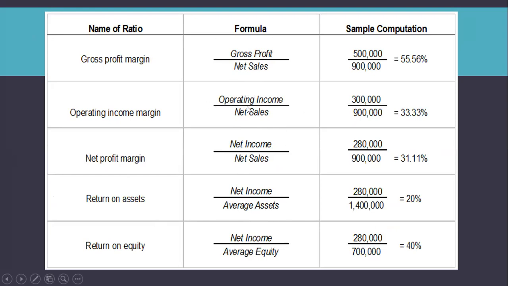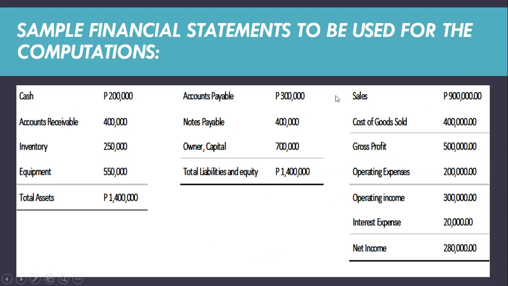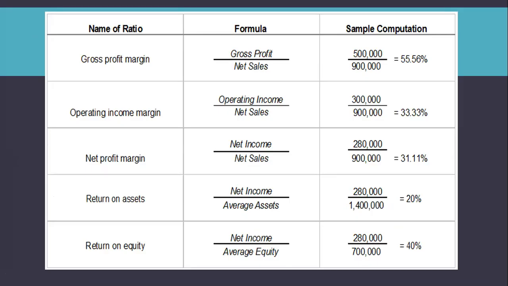Etong mga accounts na to, titignan nyo lang dito sa illustration. Okay? Hindi ko na iisa-isahin. Madali na lang yan. Basta tignan nyo lang yung module. Madali lang po sundan, basta alam nyo yung formula. Hindi po mahirap gawin. Okay? Di-divide nyo lang yung gross profit na 500,000 over 900,000. Baka ma-confuse kayo, naging decimal siya. Para maging percent po siya, times 100 po. Okay? Kaya naging 55.56%. I hope clear po tayo dyan.